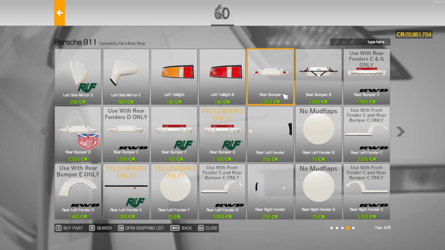Rear bumpers, here we go. Now, we're going for the RWB, but this one here needs to use specific fenders. So this one needs to use the rear fender C and G, which is this one and this one. They only go with the front fender C, which is what we are using, and the rear bumper B only. So we can only go for that rear bumper, which I think is going to be fine.